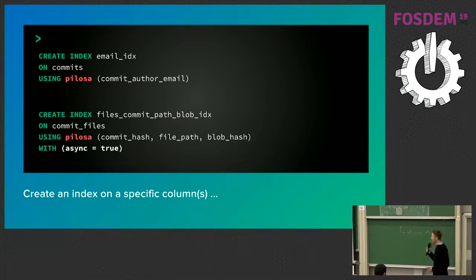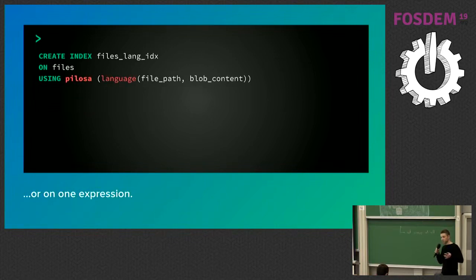So we have indexes, and you can create an index on one or multiple columns. This is simple stuff. The nice thing is that you can specify which index driver you want to use. So the keyword pilosa means that you want to use Pilosa as an index driver. Also, you can create the indexes asynchronously or synchronously, but instead of creating the index on one or multiple columns, you also can create the index on an expression.